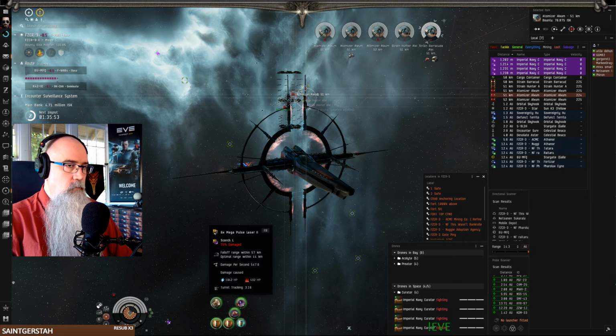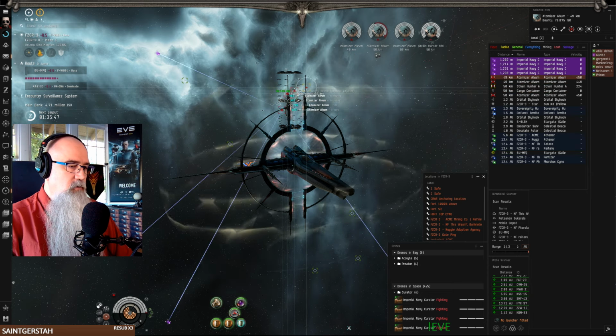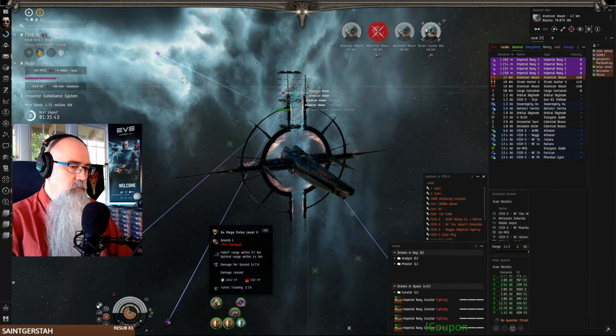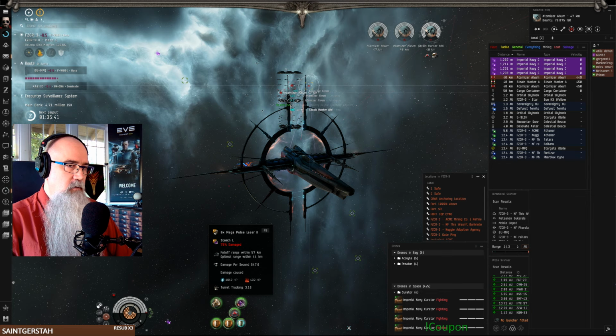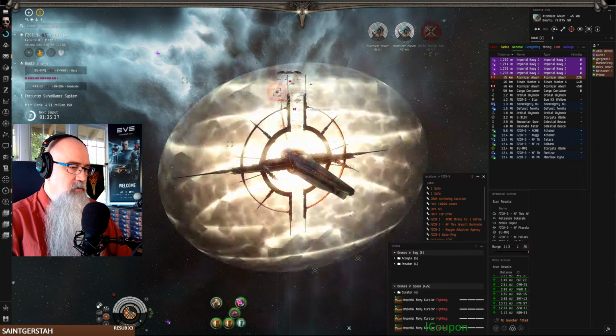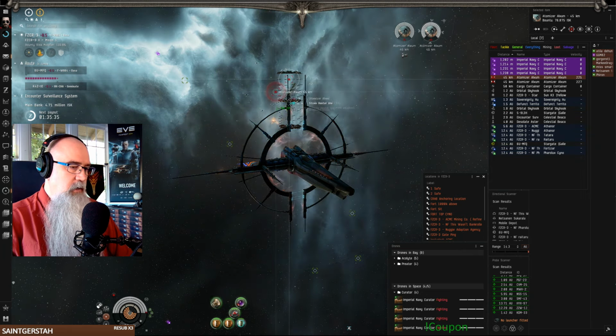In a Megathron, you honestly don't need much more than 100. You just stay 100 out. You're doing really good if you can snipe things, but you won't hit as hard.